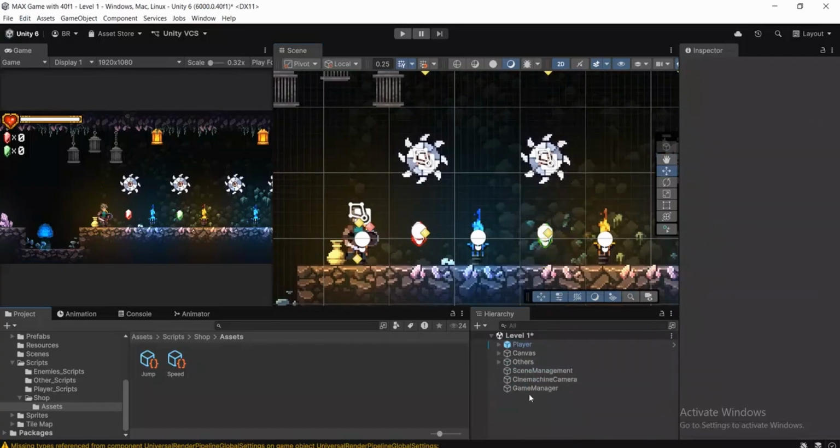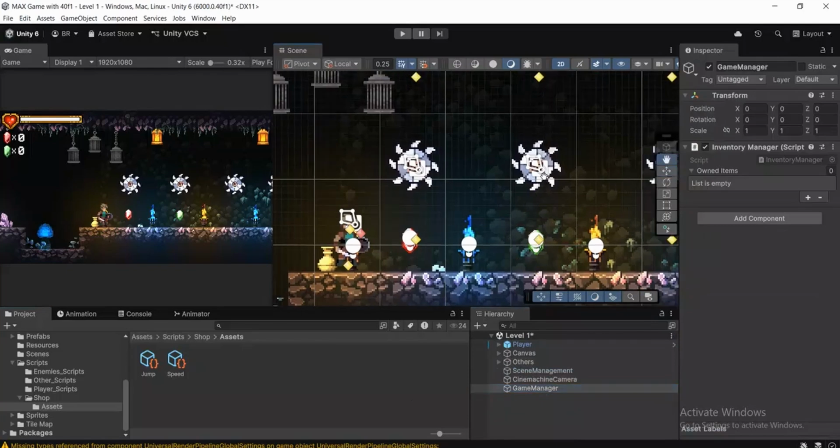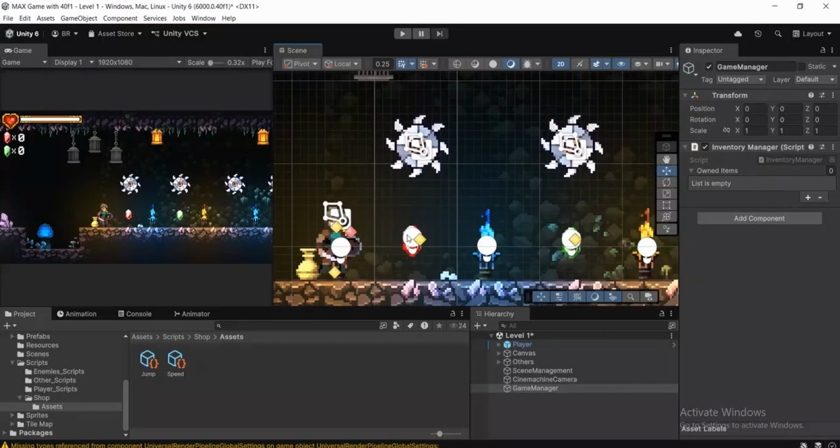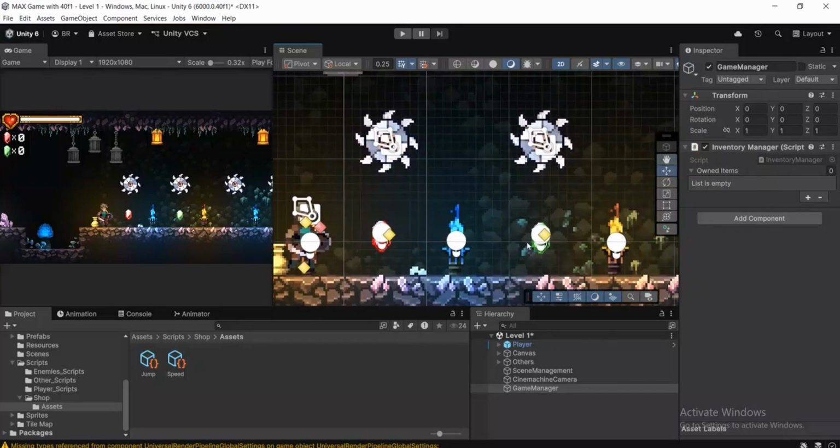Before I do that, I'm gonna choose my GameManager game object, and underneath our InventoryManager script, the item count is 0. So whenever we trigger with the red and the green, we should be able to see the speed and the jump item scriptable object assets underneath our owned items list, or the backpack.